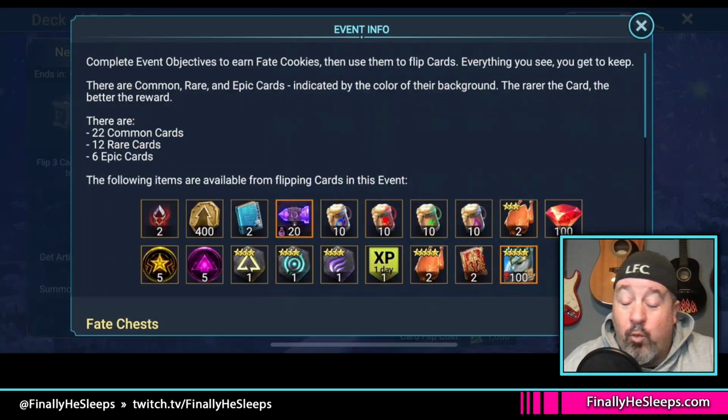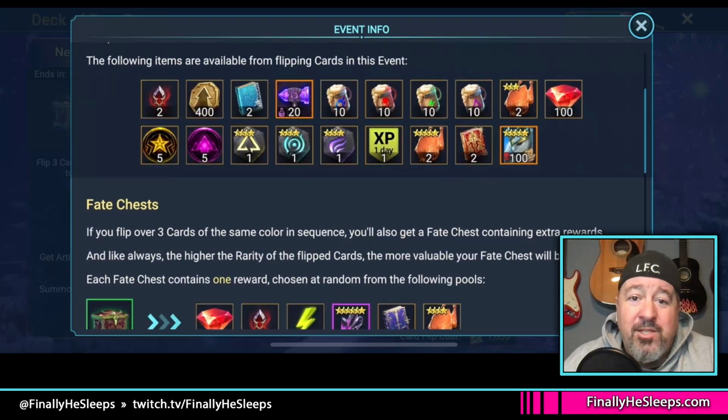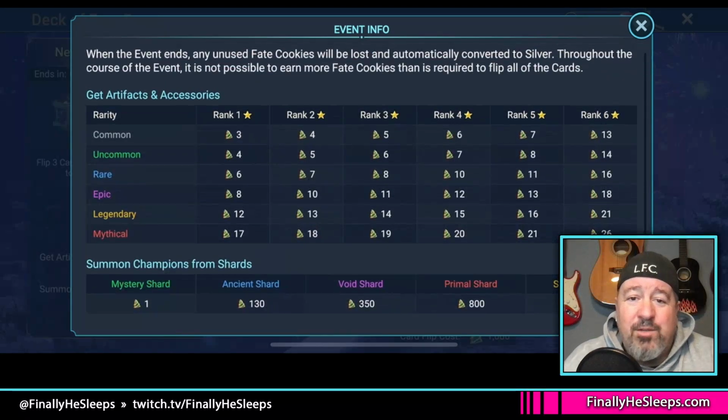There are a lot of rewards as you flip them over that makes it kind of worth it, but it's those 100 fragments towards Gwyndolin that everybody's going to want. You also, if you flip over 3 of a like kind, there are some decent rewards here in the chest that you can claim depending upon what color, what rarity of the cards you're flipping over. But the way to earn these is what's important.